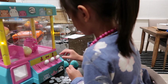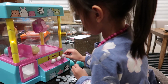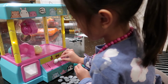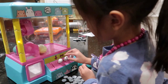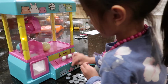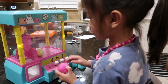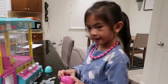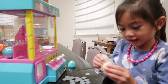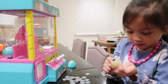Wow, and then bring it up. Wow. And then move it over. No, that's not the down. Wow! Okay. It's yellow! It's a duck. It's a duck? Is it a duck? Yeah. Is it a dog?